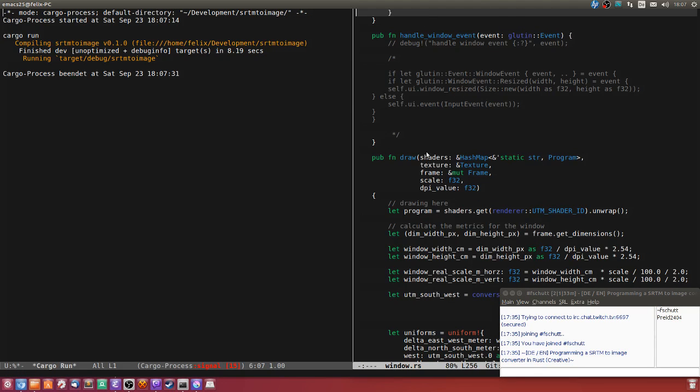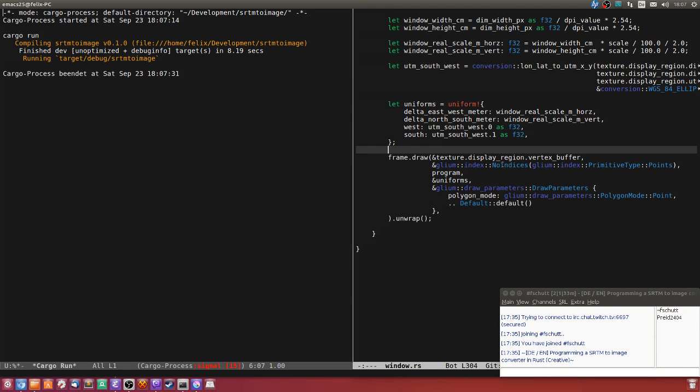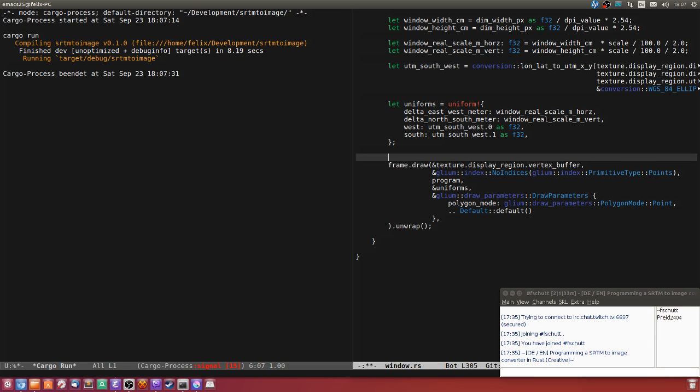So let's just say, if we don't have an index buffer, we only draw as points.